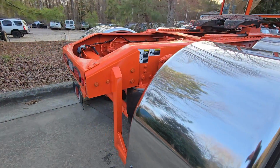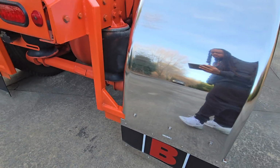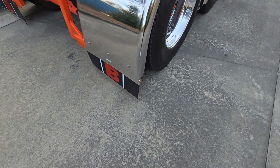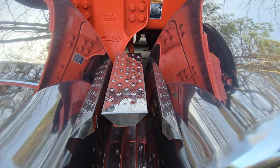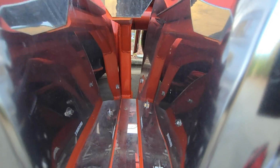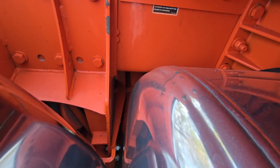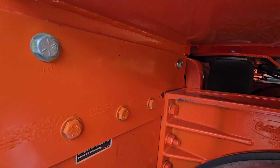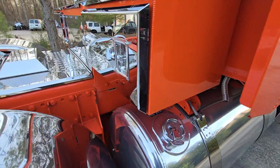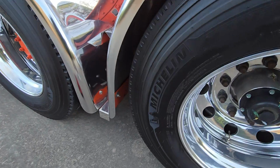Then in the back, they put a plate on there that'll hold your backside up. Look at that. The big B's on there. Bruners, that's for Bruners. They even put me a little step on there. This one here is the same as the other one. Run all the way across. Also up here for the front, this is the bracket right here for the headache rack. Everything painted the same color as the frame. So, you know, it all blends in, man. It's a clean look. Real clean look.